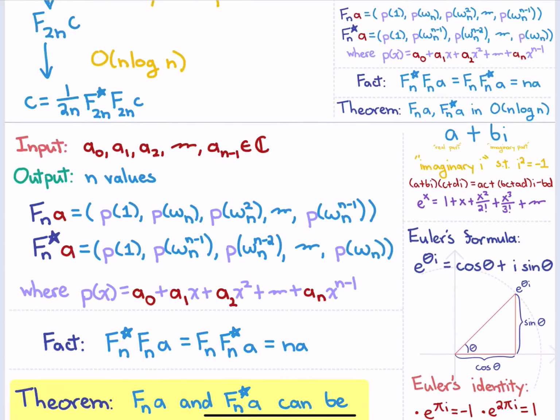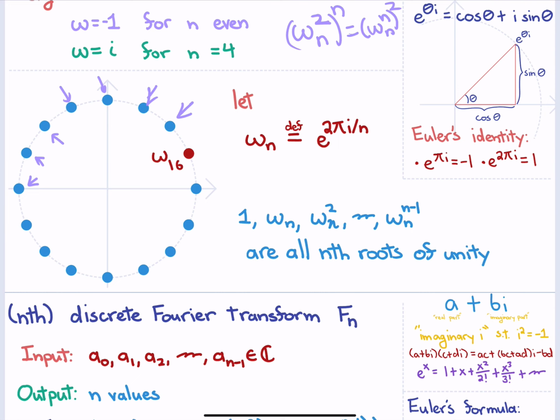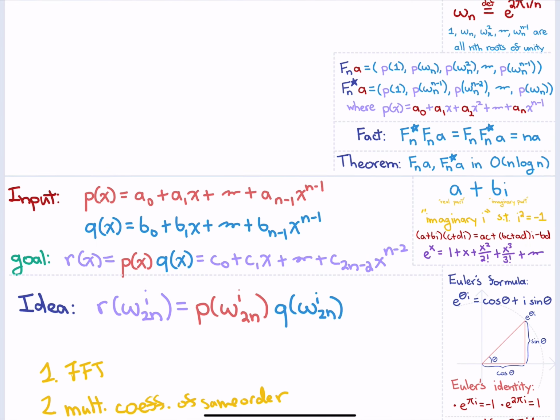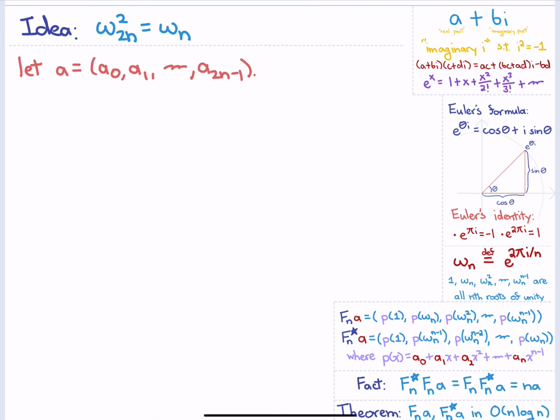That just comes from going back to the clock. This was like 16 roots of unity, and the 8 roots of unity is every other one. This would be the eighth roots of unity. If I take omega sub 16, the 16th root of unity, and square it, I would get the first 8th root of unity. No big deal. Somehow we're going to leverage this. This is what the trick is going to be.